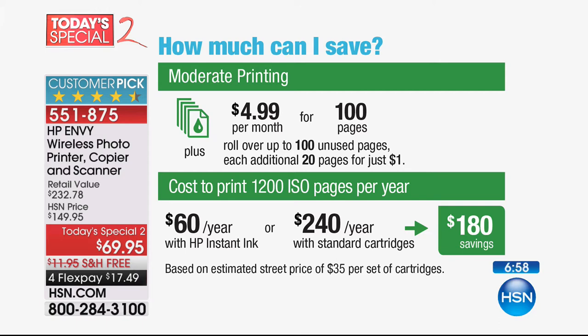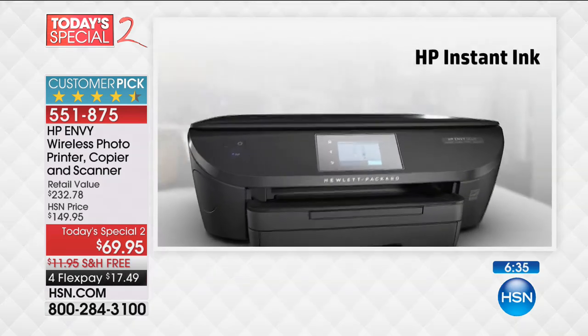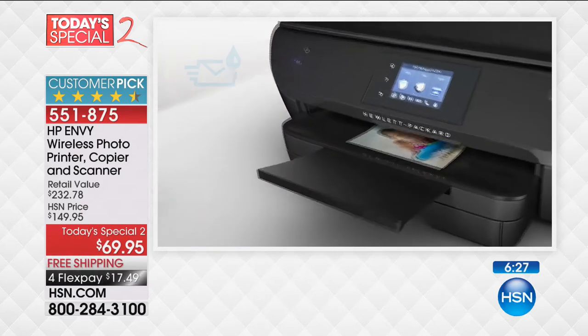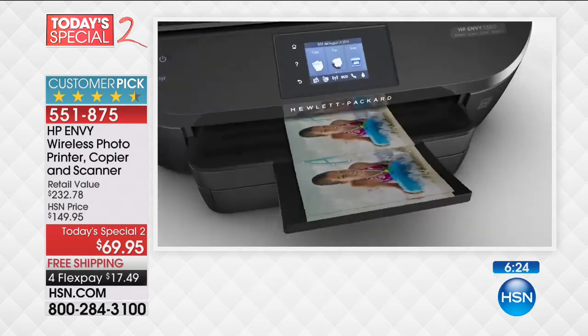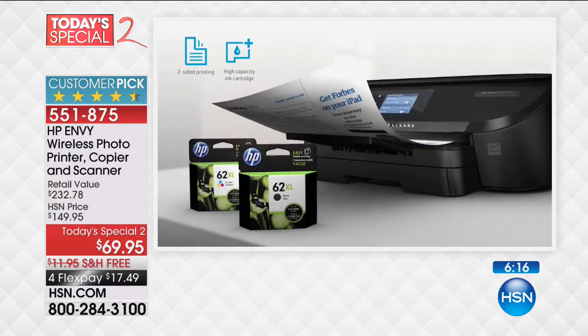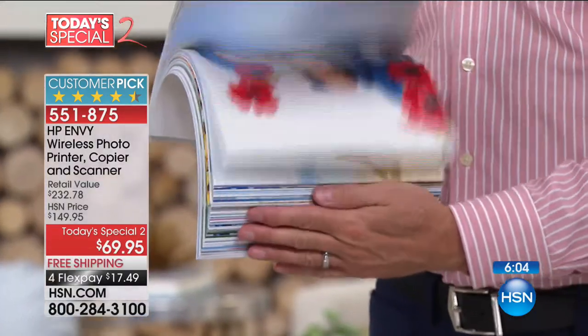If you're going to have to buy ink cartridges in the next year and we're back to school, then this is a printer that it simply doesn't make sense financially to not buy it. You save $180 a year just in ink cost — so in less than six months, you pay for the price of the printer. Plus you're getting one of the best printers anywhere: brand new ink heads, a touchscreen printer, wireless, and it duplexes — it prints on the front of the page and the back. It pulls the page back in and flips it over for you. Better for the environment. We're also including a full first month of HP Instant Ink for free, and you can print 300 pages on the ink included, plus two full cartridges.